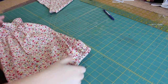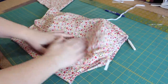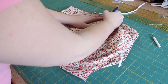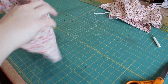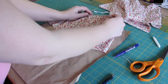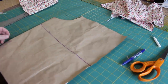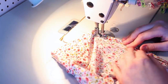To adjust my sleeve, first I removed the elastic I had put in the bottom. Then I measured the new sleeve length plus seam allowance and cut it to the new length. Now, because I'd already cut the one side to the new length, I just placed the other side over top of it and then marked my sleeve and then trimmed it. Before hemming the bottom, I compared it to my original pattern and marked the new length so I could replicate it in the future if I desired. Once that was done, I hemmed the bottom of the sleeve, leaving a small opening for the elastic.